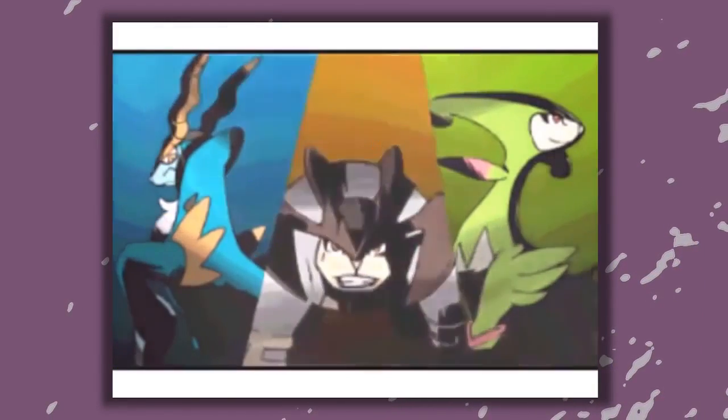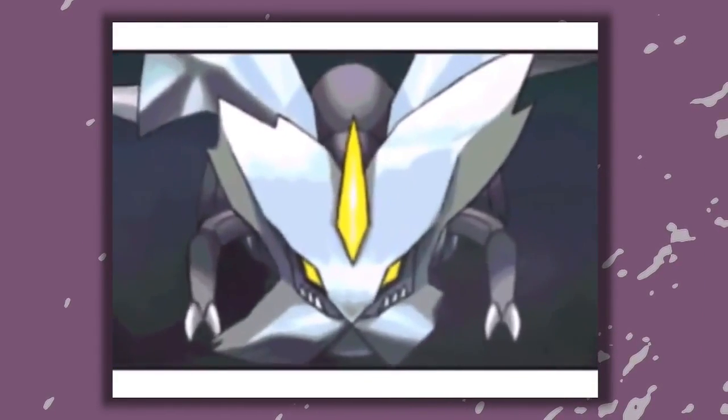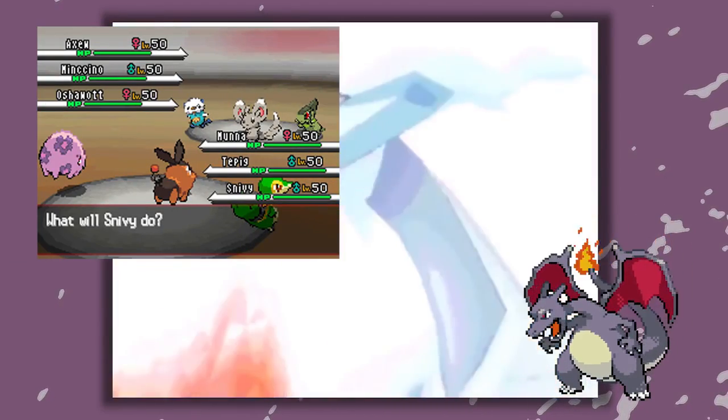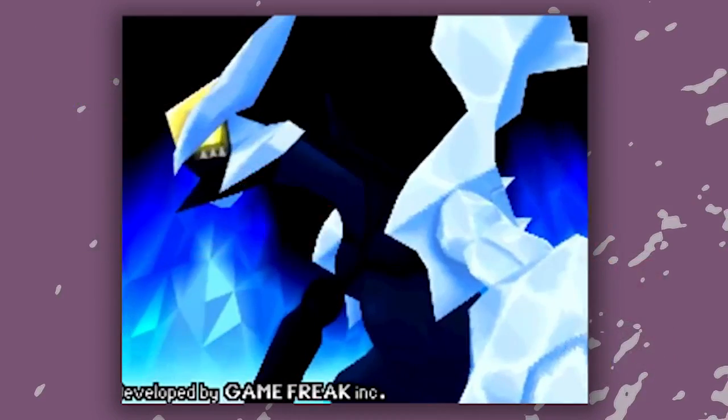So therefore, there wasn't going to be as many graphical updates. But with animated sprites, triple-tainted battles, and further expansion on the world of Pokémon, that's always a treat, right? So, to prove how much better my perspectives and aesthetics are in comparison to yours, here are my top 5 Generation 5 Pokémon. That should be a tongue twister, but it's not.